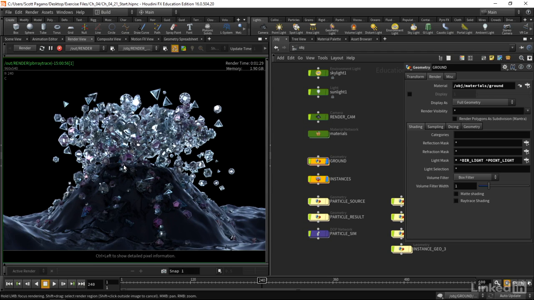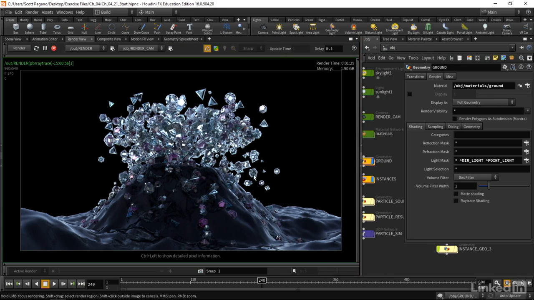All right, so it took about a minute and a half to render that frame, and you can see that we have the shaders assigned: this kind of shiny black for the ground, and then this glassy, crystally shader on our objects. Because we had sent different colors per point and per instance, and they were subtle, these different blues and magentas and pinks, it allows some nice color variation between some of these objects and their reflections. So, a little subtle, but it's just a nice way to keep things with a kind of nice organic randomness that I like. I like to add that to a lot of things.